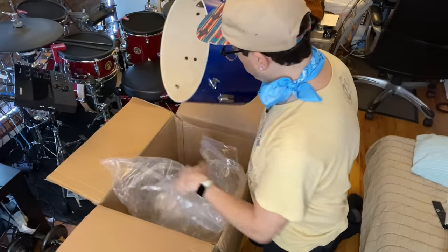Now, I'm still not sure what this fell out of. Did this come out of the rack tom? Probably. No? It didn't come out of the rack tom, maybe the floor tom. No? Maybe it's just extra. Now, see, one thing you're gonna need, hopefully it's in here somewhere, is a drum key. I haven't seen one yet. But maybe it's in here. No, not there.